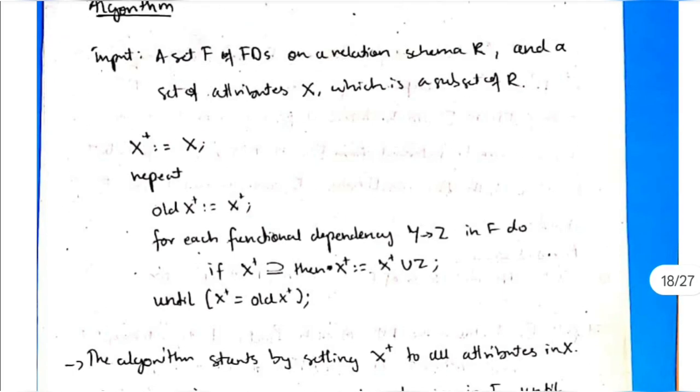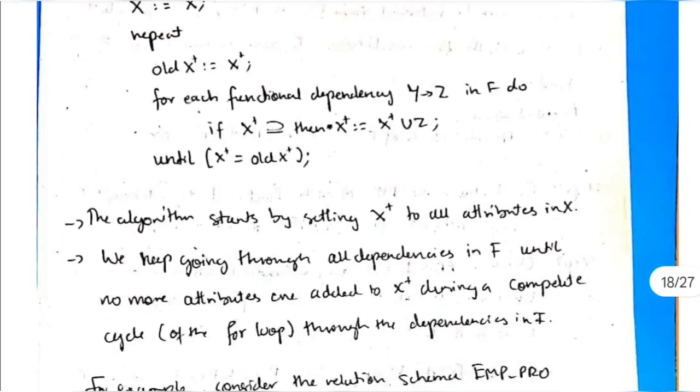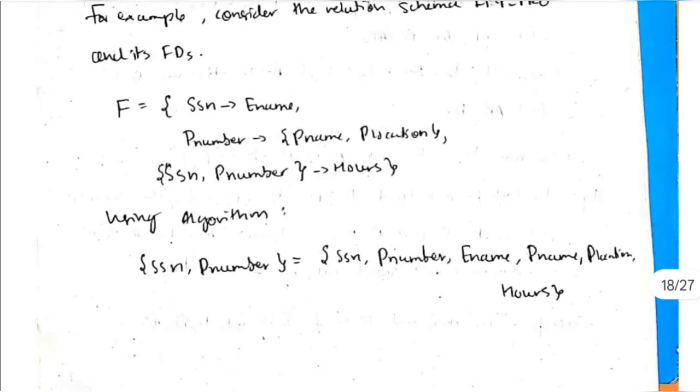What we have to do is choose the first X here as the initial X, and we will be considering the previous X also, and filling it with the subsets. How do we do that? First, see here, SSN, can you find it anywhere? No. Can you find E name, P number anywhere here? No. So SSN and P number are separate entities; they don't have anything in common. So let's move to the third one, which is SSN and P number. Here we have both of these, right?